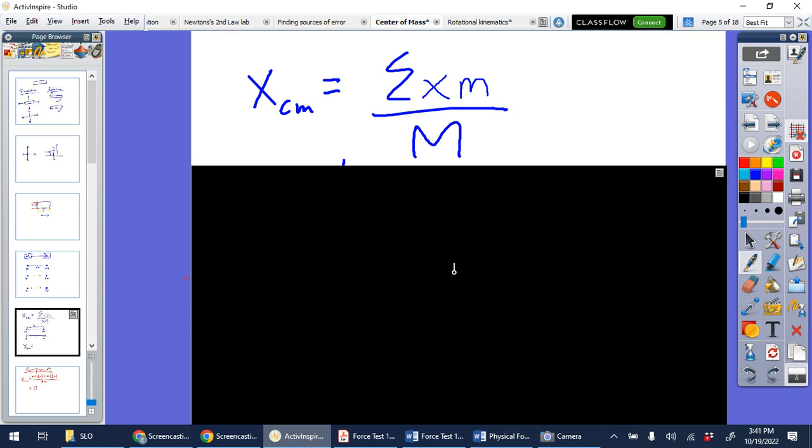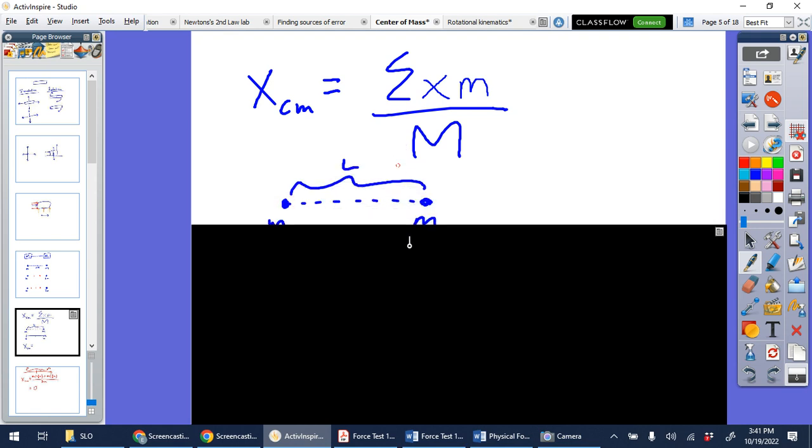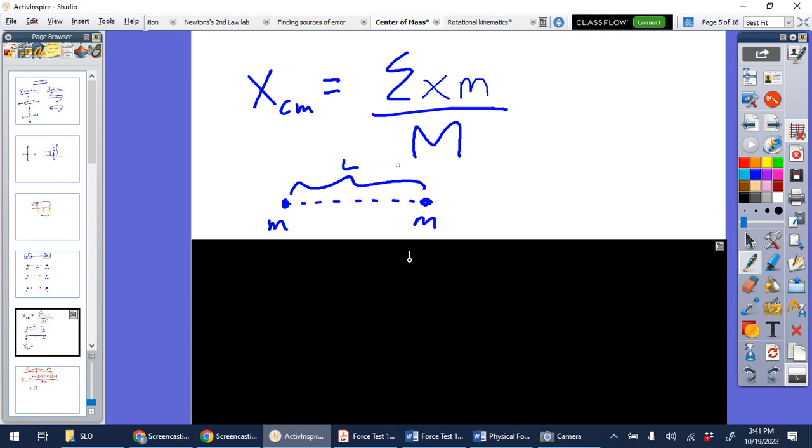All right. It's going to be the summation of the location of each point mass times the mass of each point mass, divided by the total mass. All right. Let me show you how you use it. If this equation doesn't make sense to you, it will make sense after I show you an example. So let me use this example right here. Say two identical point masses separated by distance L. Now we already know from our intuition the center of mass is going to be right here, right in the center. But let me show you how you officially calculate it using this formula.